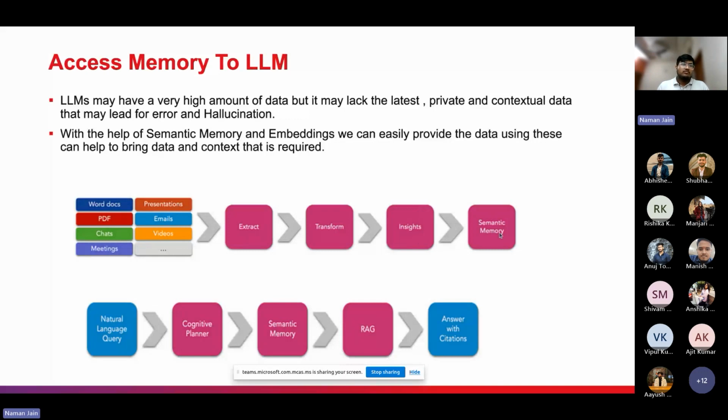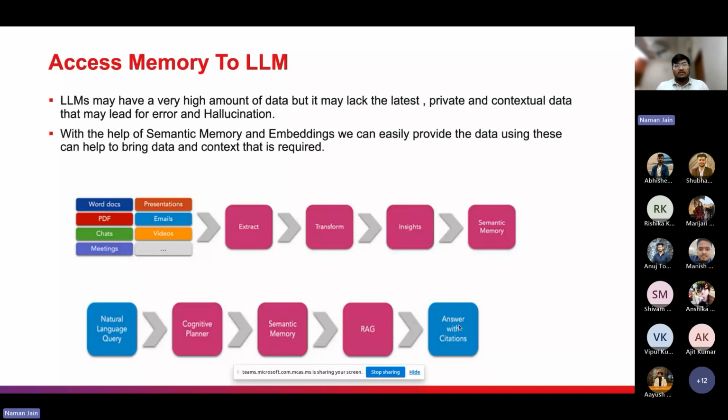Then it provides it into semantic memory and saves it to, say, a vector database or a graph database, according to your needs and the tech stack that you might be using. So when you are building all these processes, now a natural language question would be asked there. A cognitive planner would take place. The cognitive planner sees that a memory is needed, so semantic memory would be called. Then a RAG operation would take place, and after that a RAG operation answers with the citation part.